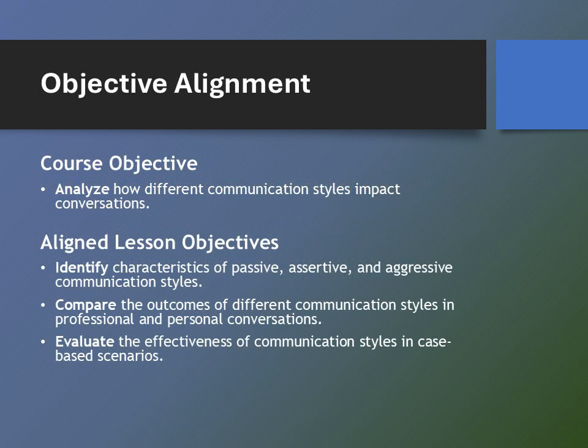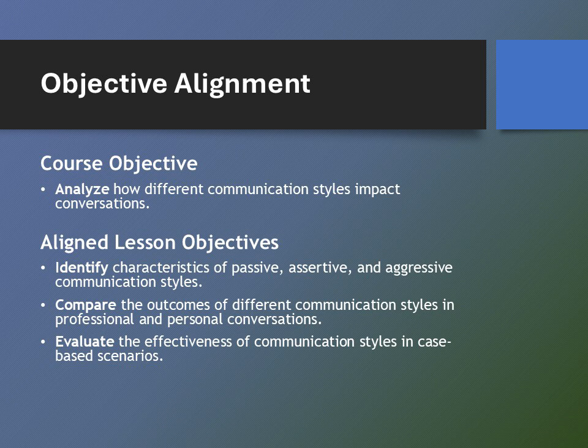Assessments in your course should align properly with the course and lesson objectives. Formative assessments, typically low-stakes practice activities, should align with lesson objectives and measure student achievement of these goals. The summative assessment, typically a midterm or final project, should align with the lesson level and course level objectives.